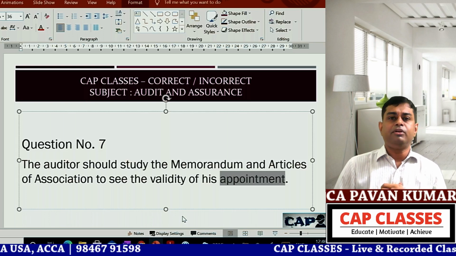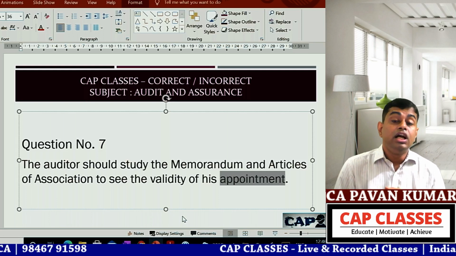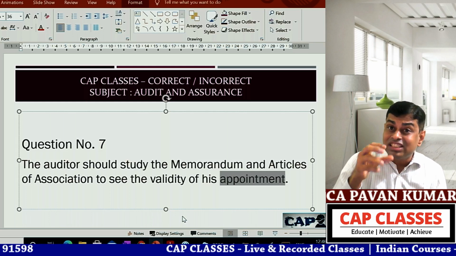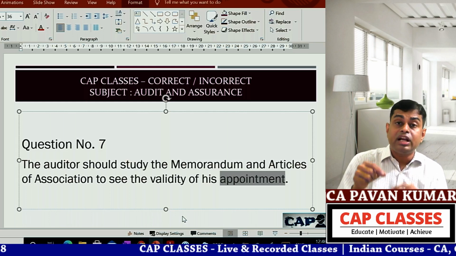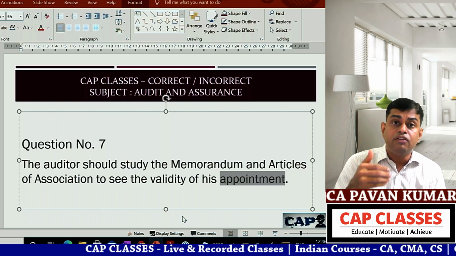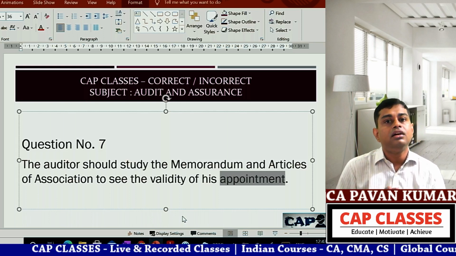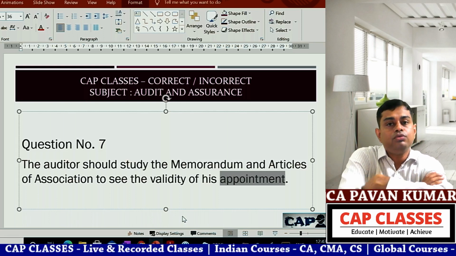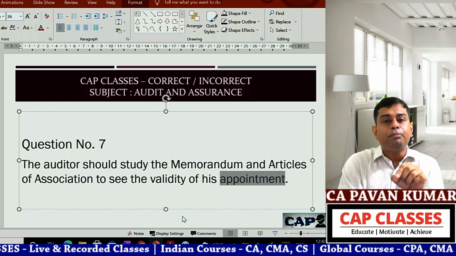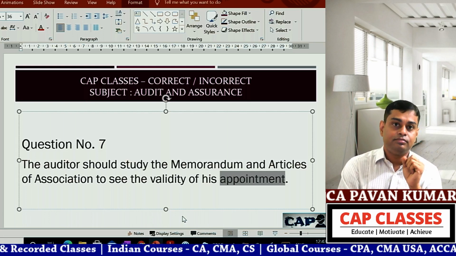Pavan sir, what is the meaning, Pavan sir? Compliance with 139, 140, 141. If you do not check whether 139, 140, 141 procedures about your appointment, about removal of your predecessor auditor, if you do not evaluate, if you do not verify them, and if you accept the appointment, beta, it is a professional misconduct. ICAI will call you to Delhi and slap you. So it is my duty to verify whether my appointment is valid, but that cannot be done through MOA, AOA.